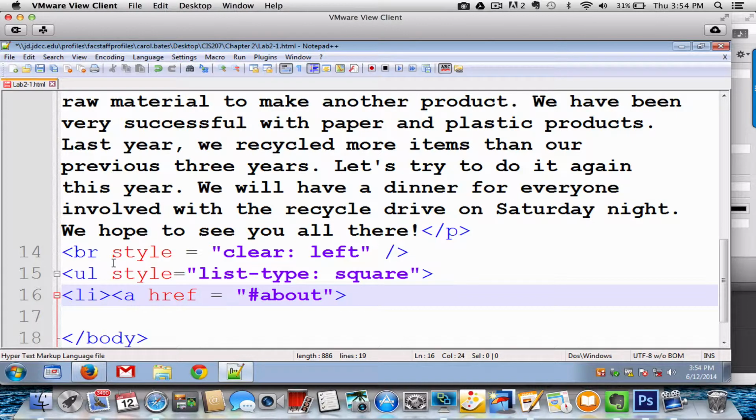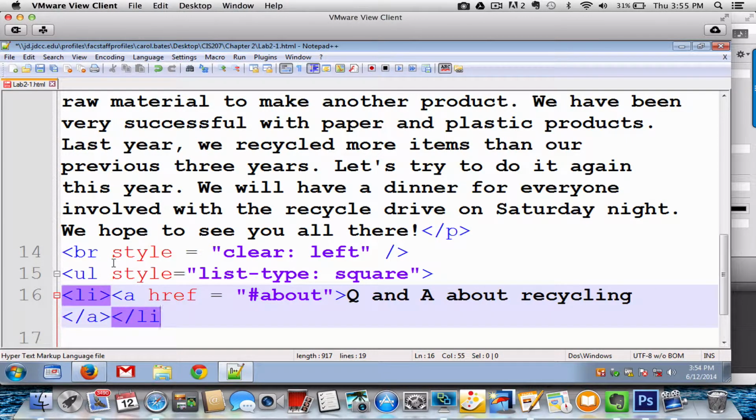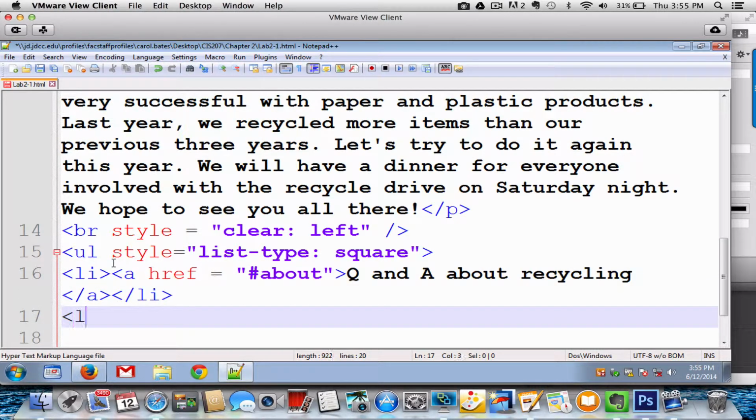Okay, this text here, Q&A about recycling, will be our hotspot. This is our clickable link, our text. So you close the anchor tag and then close LI, the bulleted list. Okay, now the next bullet is also a link within this same page.